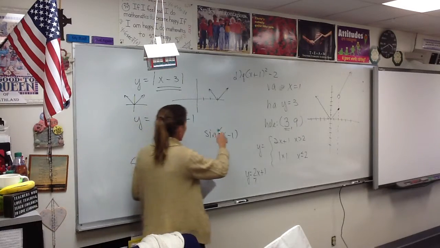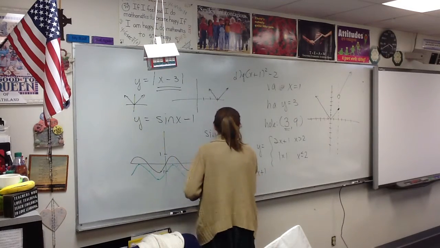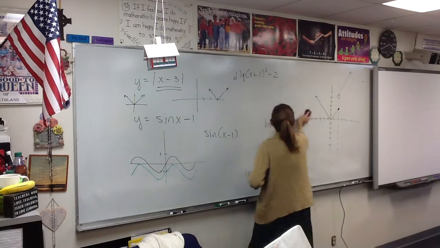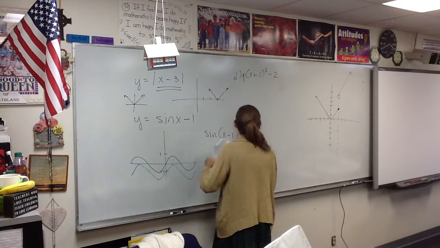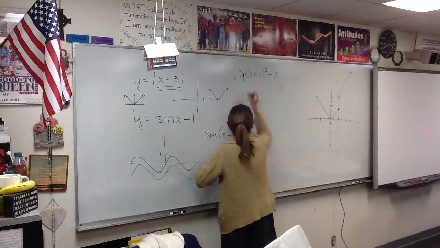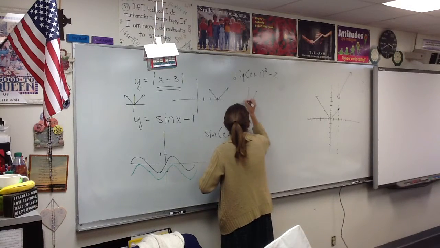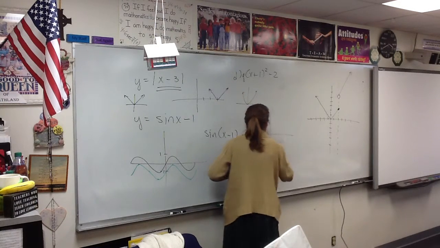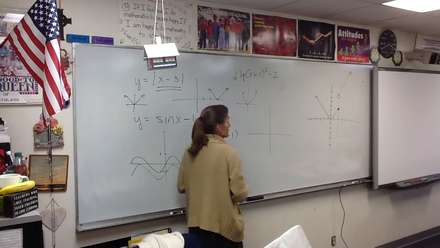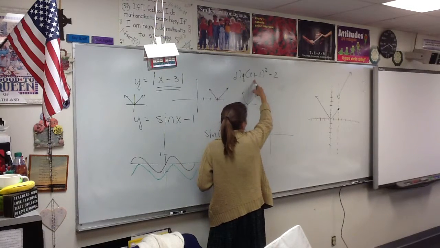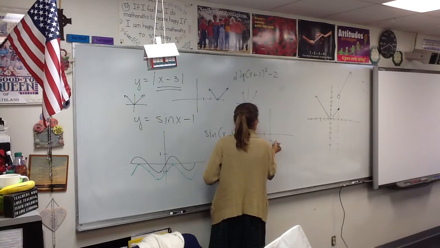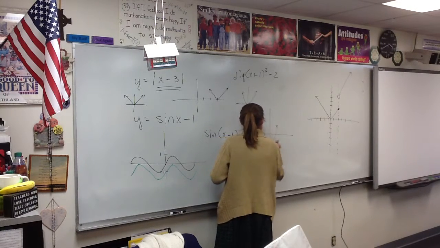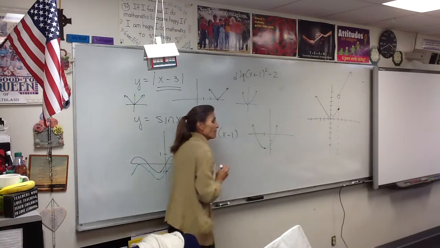All right, let's do this last couple here. What happens here? What shape is this one? This is D. What shape is D? It's a parabola. And normally that parabola would be sitting at the origin. Where is this one sitting? Left 1, down 2. So you're going to graph that parabola.